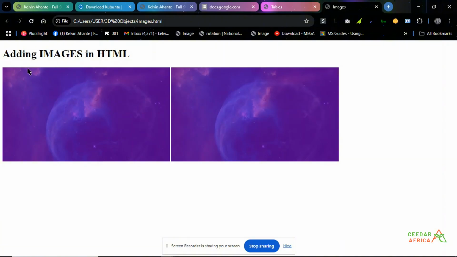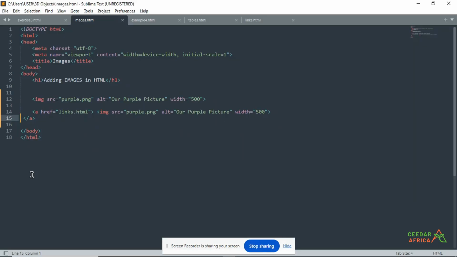So if I put an image that is this small, it will just take up this space, and whatever is coming after it will continue, right? If we want it to take up the whole space, we have to put it inside a div. Now a div is the block level element that we use to give structure to our web page, and put everything in different sections like that. But now what we're talking about is using images as links.